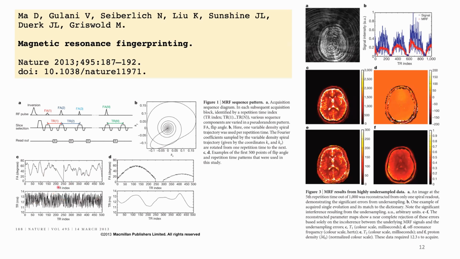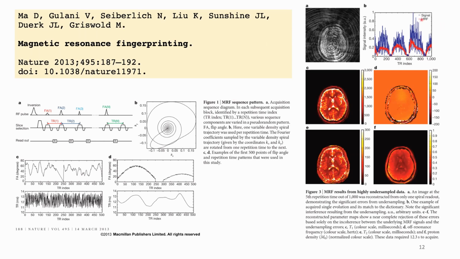So this is going to generate a signal like it's up here in the right upper corner. And what's really interesting is that it's going to be a unique signature for a specific combination of parameters. So instead of trying to come up with a complicated search algorithm for the right combinations of T1s and T2s, you pre-compute a dictionary of combinations of underlying parameters, and then you try to find which one is the best match. It doesn't have to be a perfect match, it just has to be the best match.